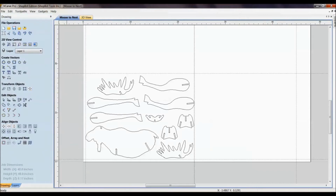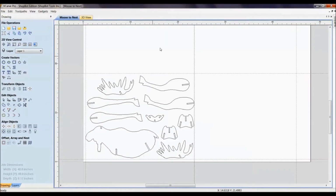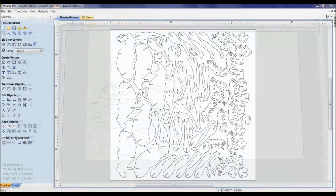I want to help you be able to take a project like this where you can cut one out, that's great, and now you want to start cutting multiples out efficiently. So here is the one moose, and now we've taken it and put all of these into one big nested sheet. That's what we're going to get to with today's training.